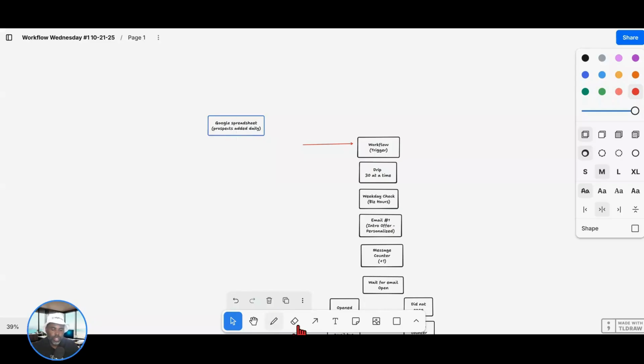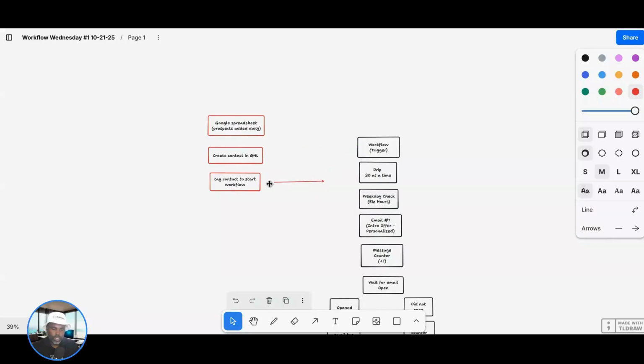All right. And then from there, the workflow will take those and create contacts in GHL. And then also it will tag the contact to start the workflow.